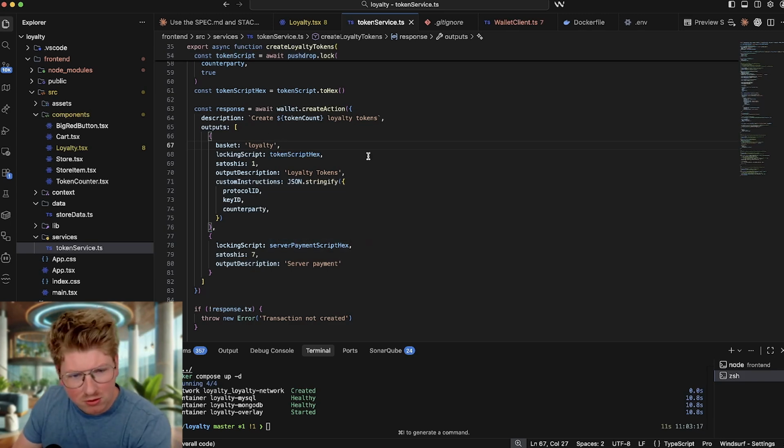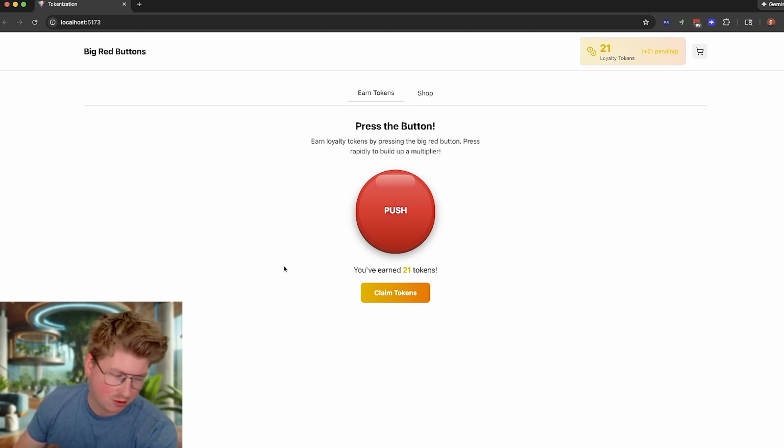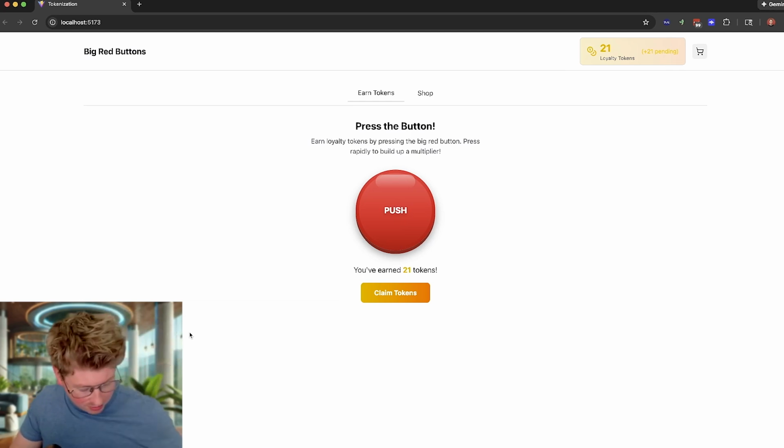What we'll maybe do for the lookup of loyalty tokens in the app, we've got these 21 loyalty tokens pending. And when we look up what our balance is, what we can do is maybe use the overlay rather than using our own basket, and only use our own basket to grab the details necessary to unlock them. So the loyalty tokens that are in here, we can grab the derivation instructions from our own basket. I think that should work.